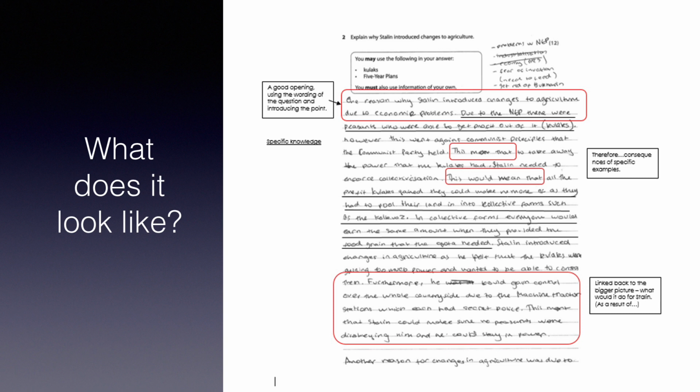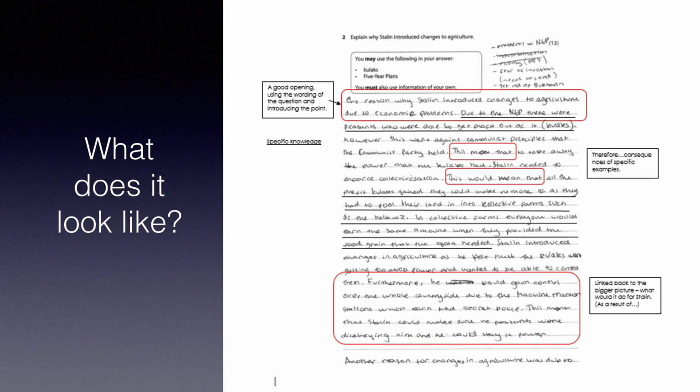Here we have an example of an examiner's report answer. Now they will give you the full answer in the report so you can have a look at it. All I've done is annotate the first paragraph because the person has gone through and done it very systematically. They've done exactly the same structure throughout, and that's what you should aim to do. So you will see they've got 2 bullet points and they must include information of their own.